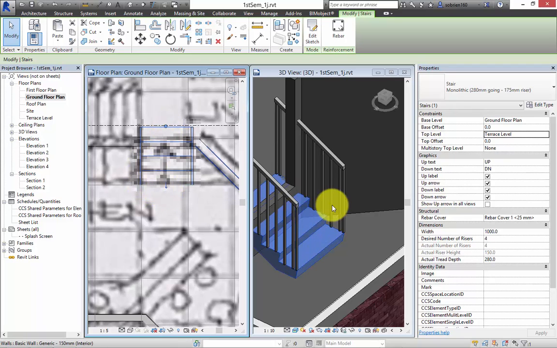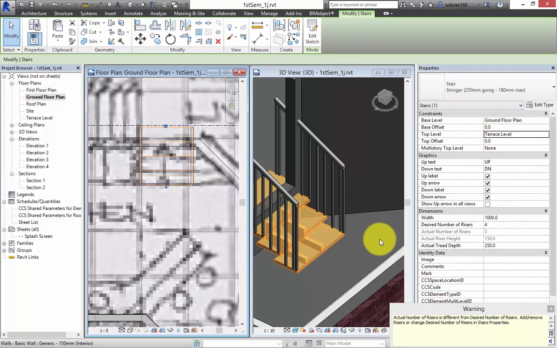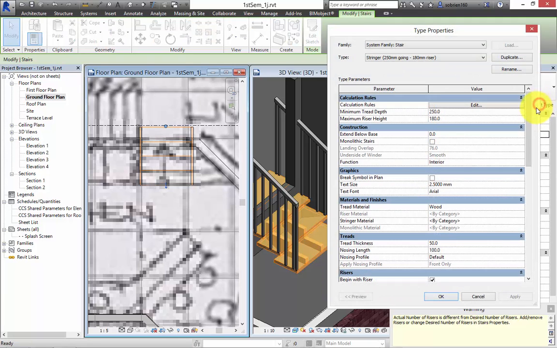Okay. So let's select the stairs, and first of all, let's change it to that stringer stairs that we made. And let's go in and edit the type.